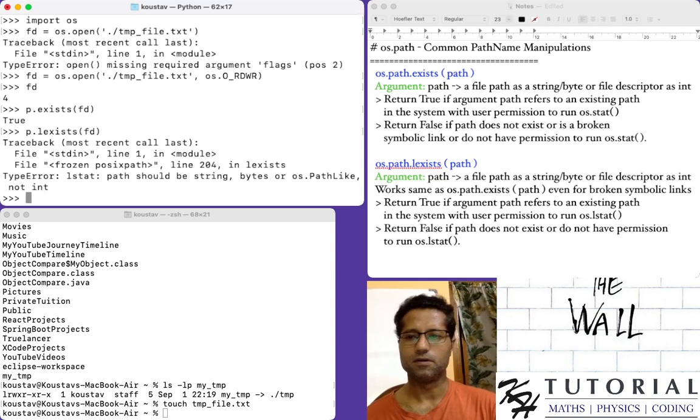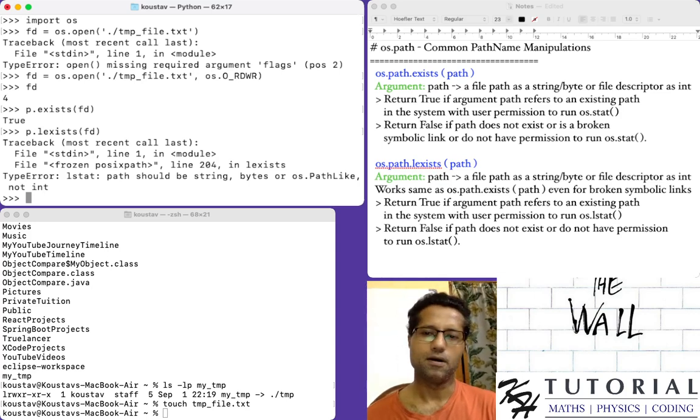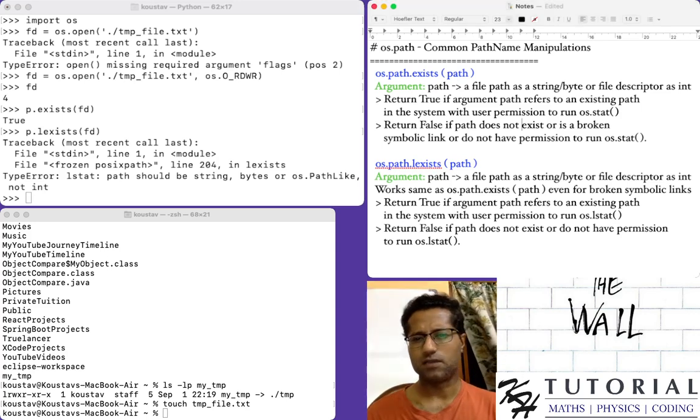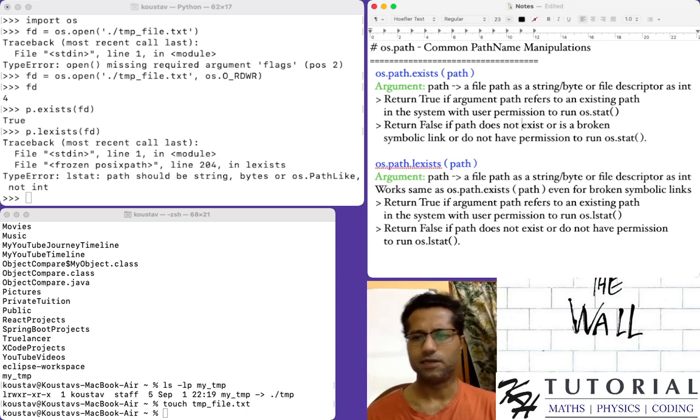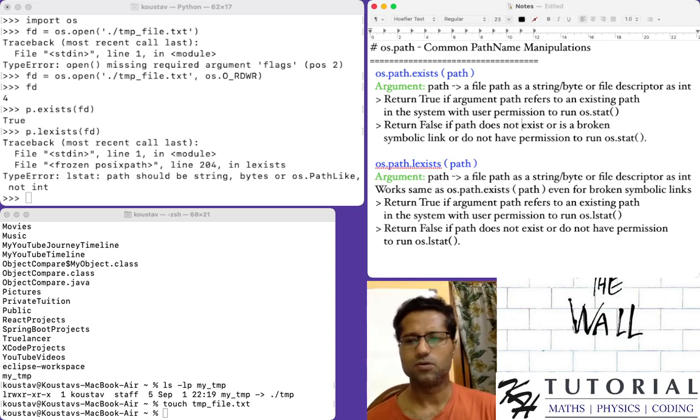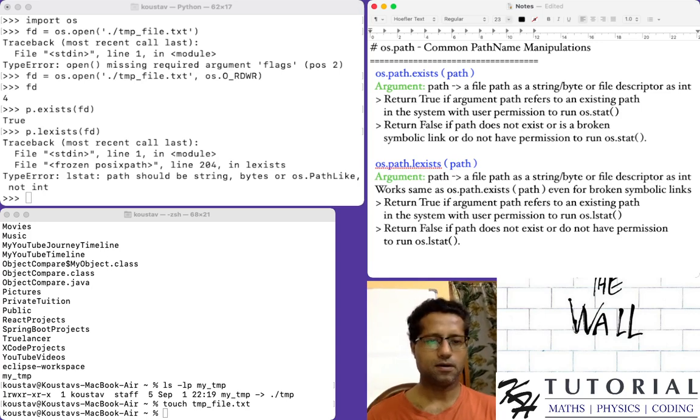Since the lexists function is internally calling os.lstat, and os.lstat will not accept an integer, that is a file descriptor, as an argument, it clearly shows that in lexists you cannot pass a file descriptor. It has to be a string referring to a file path, or a bytes equivalent of the string. So that is all.